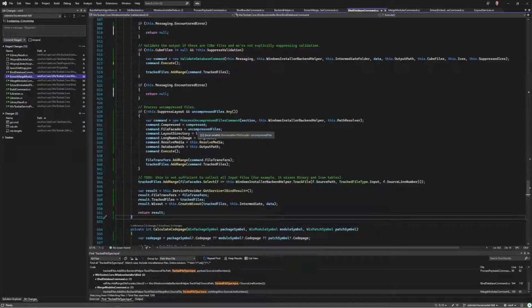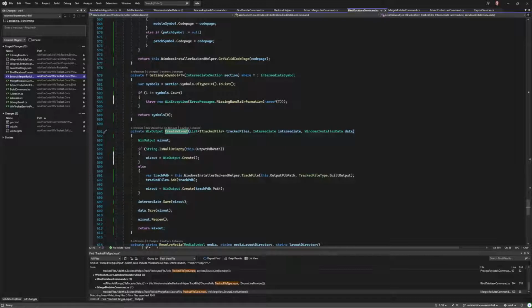The file facades have the source path to them and the rows will not.